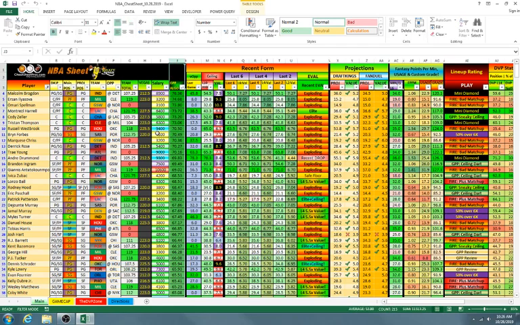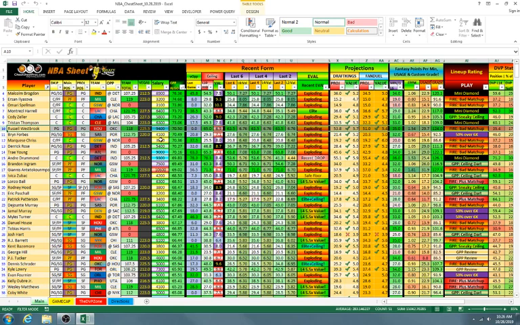GPP Algo, this is where we really caught fire last year. Again, the data's not there yet, but once we get it going, typically what I would do is I would come in and I would pick about 3 or 4 of the top 6 to 8 algo players and put them in there. So today, there's not a lot of data, but like Westbrook kind of jumps out here at point guard. The video I just did, he's been on fire. He's scored over 60 in both of his games, so he's going to be up there. He's priced right. And then these, I abbreviated them because we have so much information on the sheet.